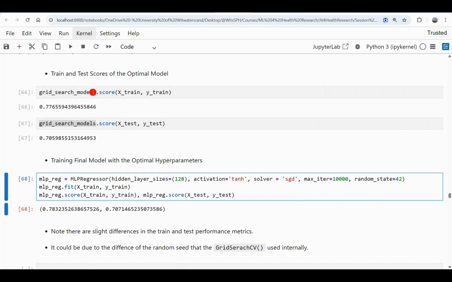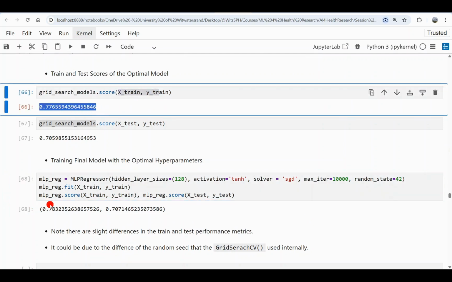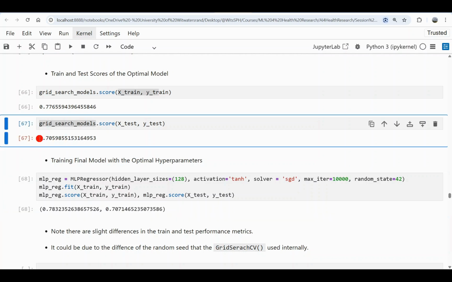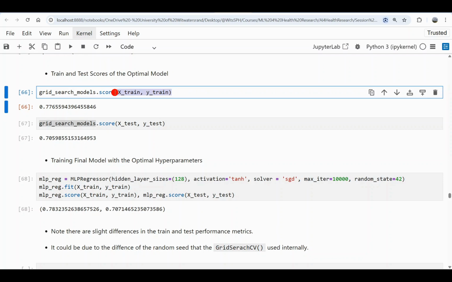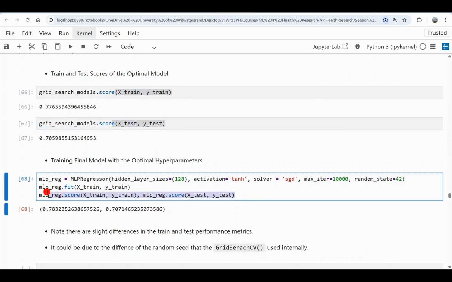So here let's check in the search CV using our training data. It is around 77.6, so 78. In the test it is 70 for the final model, but it says 70.5, yeah. So there are slight differences when you obtain the score using the training and testing data, and the one where we train our model using the optimal hyperparameter values.